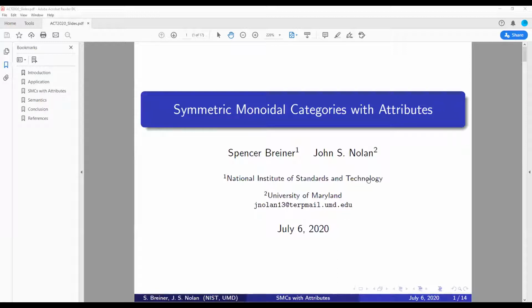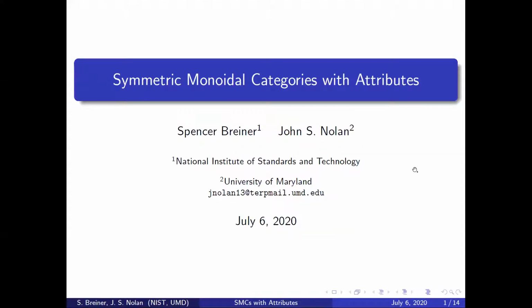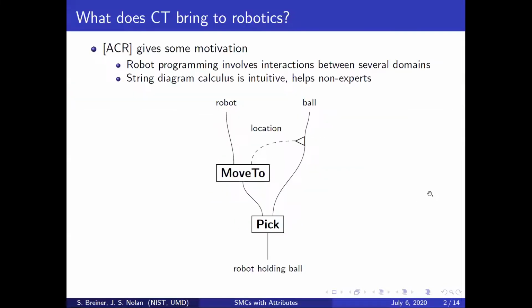Most of this work was done in conjunction with Spencer Breiner of the National Institute of Standards and Technology in the US. And so this is kind of a special categorical component of some larger robotics-based project that we're all working on, trying to figure out how to use string diagrams and the like to model processes and plans in robotics.